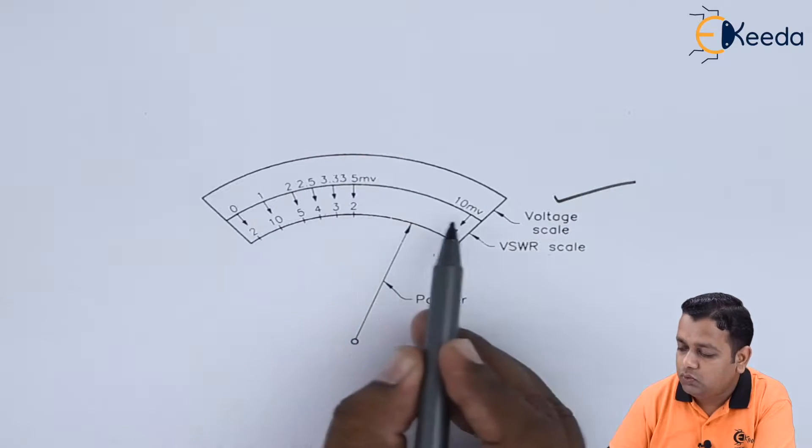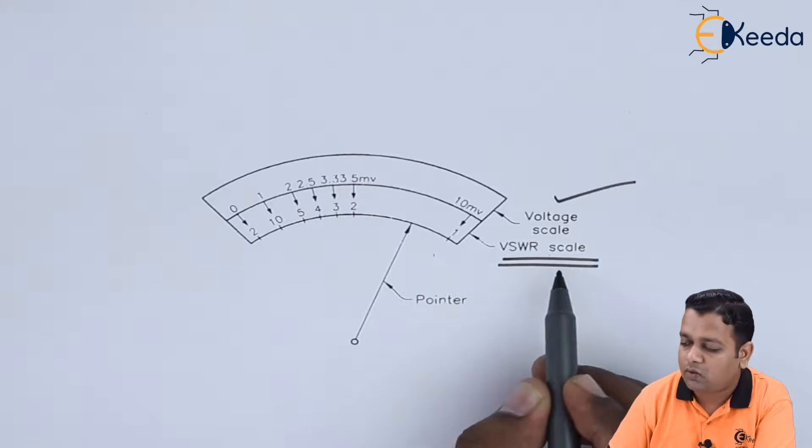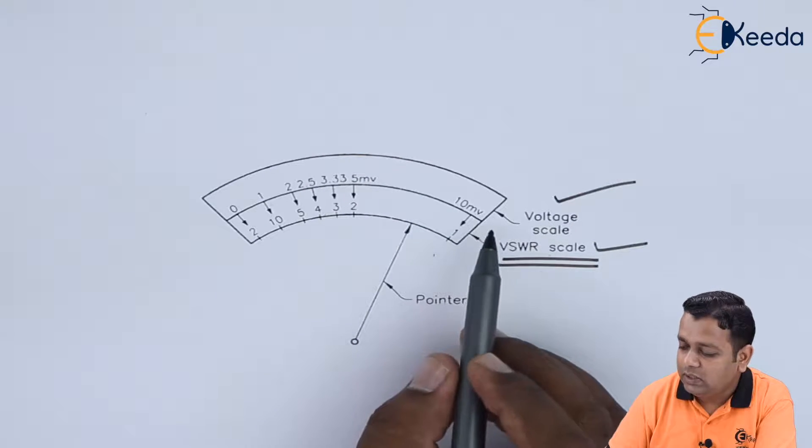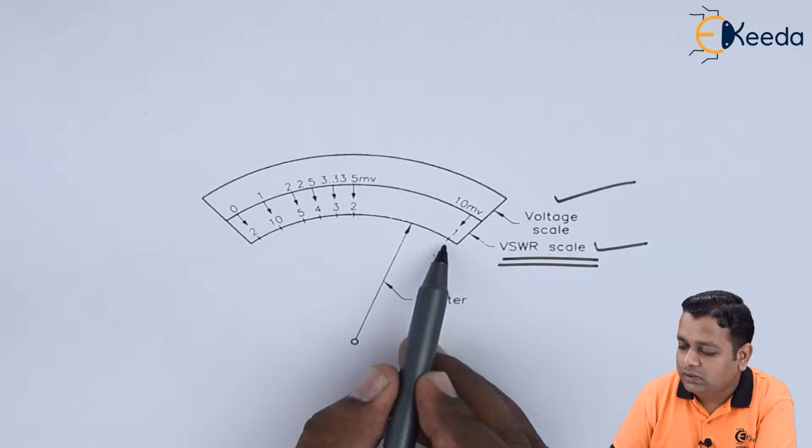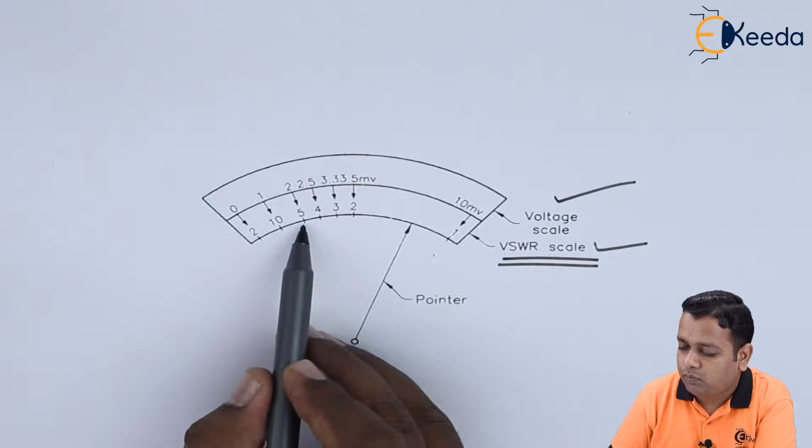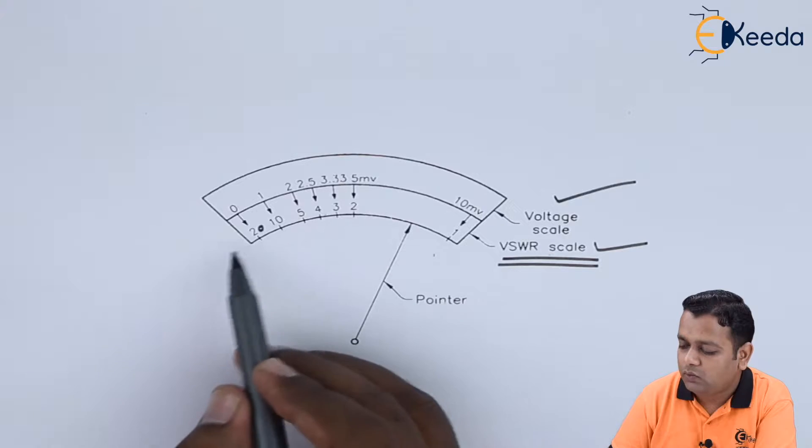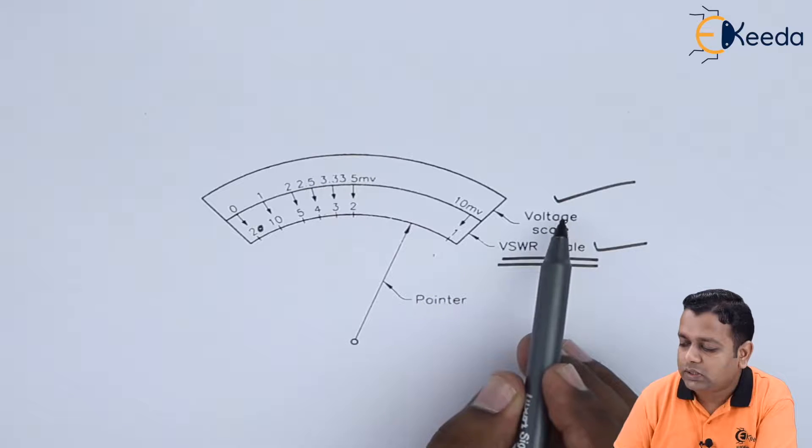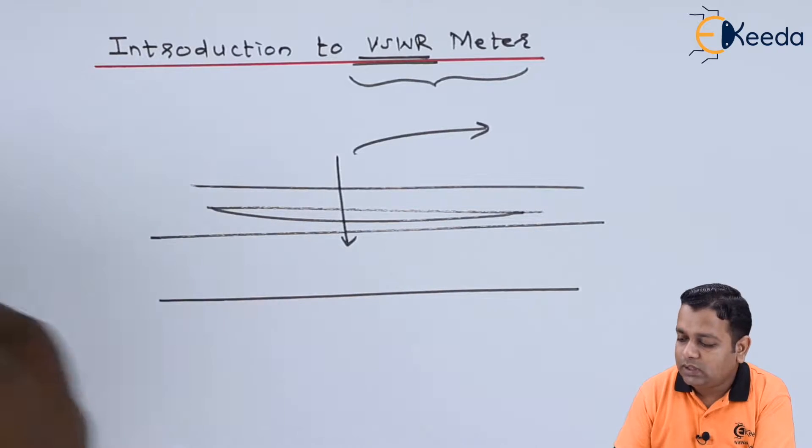Whereas VSWR scale, the important one, is represented onto the bottom side. You can see here the values of VSWR at the right hand extreme, the lowest possible value is one. We have 2, 3, 4, 5, 10 and so on. This will be 20 also and so on. Now how the voltage is related to that of the VSWR scale, we shall see. In this schematic diagram, if this is the depth of the rectangular waveguide, this is the three dimensional view I have considered, so the top wall that is having the insertion and in the bottom cavity we can be having the measurement with the help of the tunable detector.